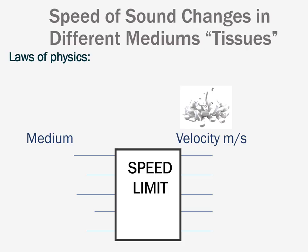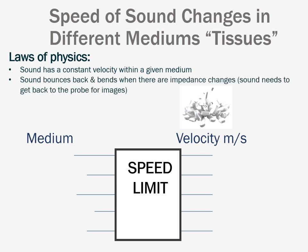Sound is an interesting animal. Unlike light, where the velocity is constant or the speed of light is constant, the speed of sound changes based on what it's traveling through. So it's a set speed for a given medium based on the density and stiffness of that medium. And when you have a structure moving through one object to another object and they have different density and speeds, that creates impedance, which will cause sound to bounce back to its source.